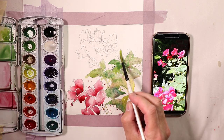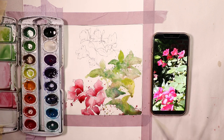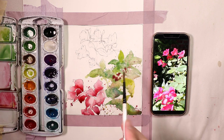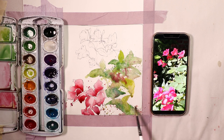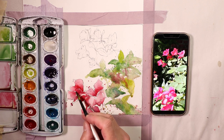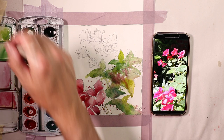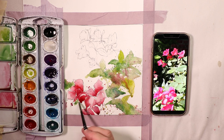Maybe I'll just go with some yellow here, like that. Maybe I'll take some more yellow, add some there. And again, here we're adding some fun colors just to show that you can have a lot of fun drawing first with pencil and then I'll put a little bit of green over here just to tie in the green idea.